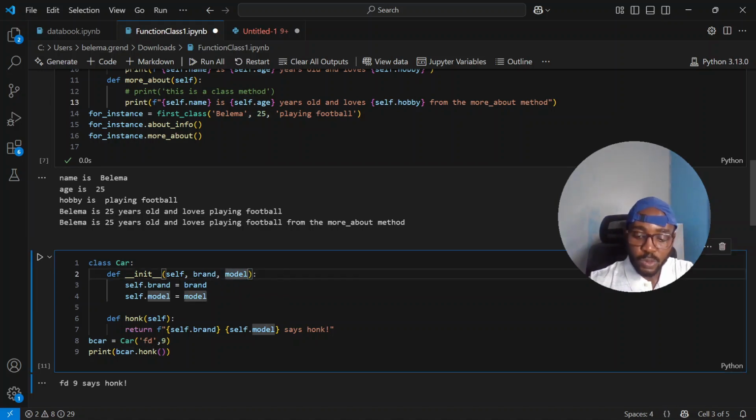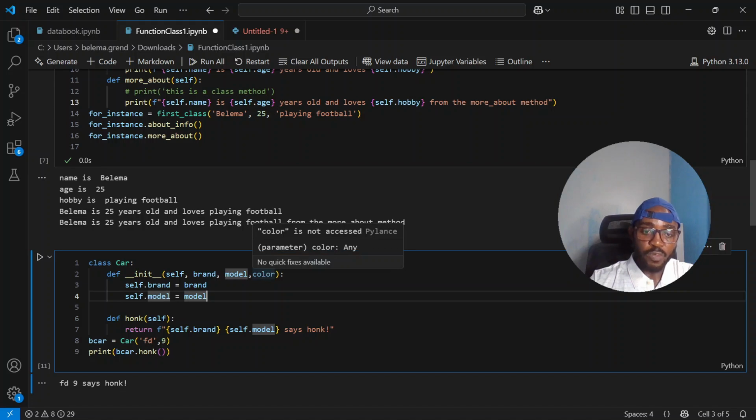I'm just going to say color here. Every time this is called, a value should also be passed for color. At this point, when it's executed, it executes correctly and says FD9 says honk.